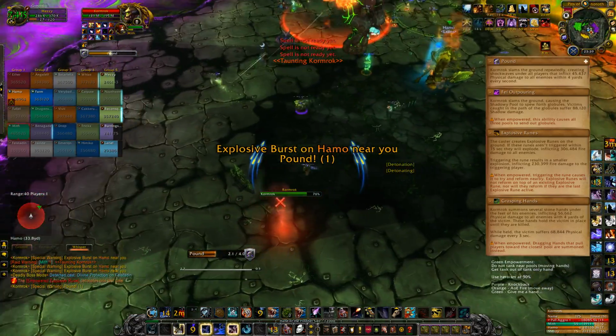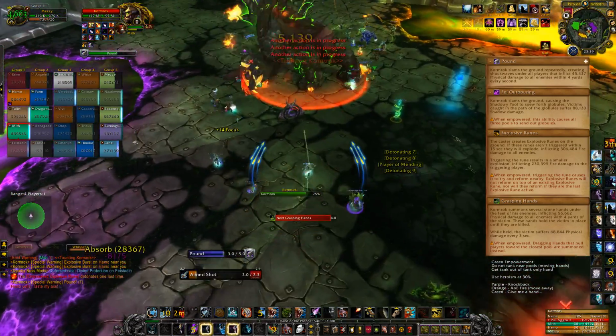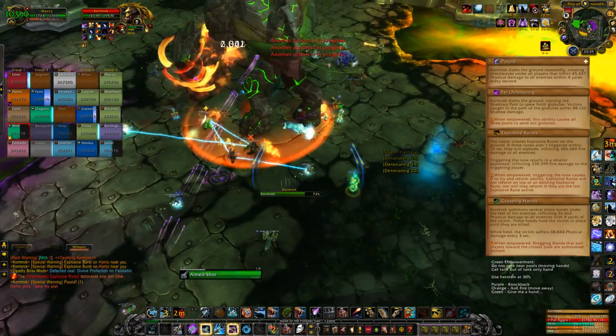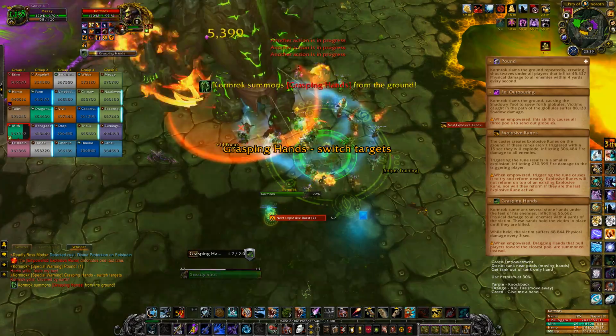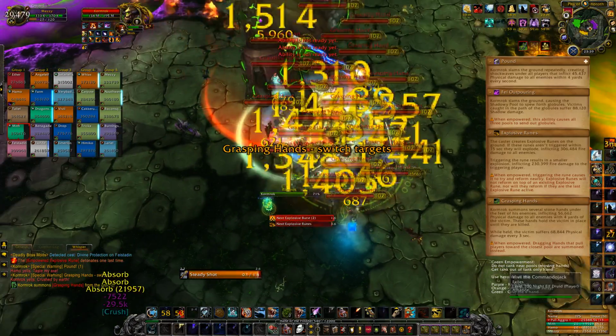The next ability is Explosive Ruins, with which he will summon multiple explosive runes that will grow over time. If they have not been triggered, they will detonate after 15 seconds, dealing a huge amount of damage to the entire raid. However, if someone walks over it, it will deal less damage and just to that person. So you'll want to have players run over these to prevent them from detonating.